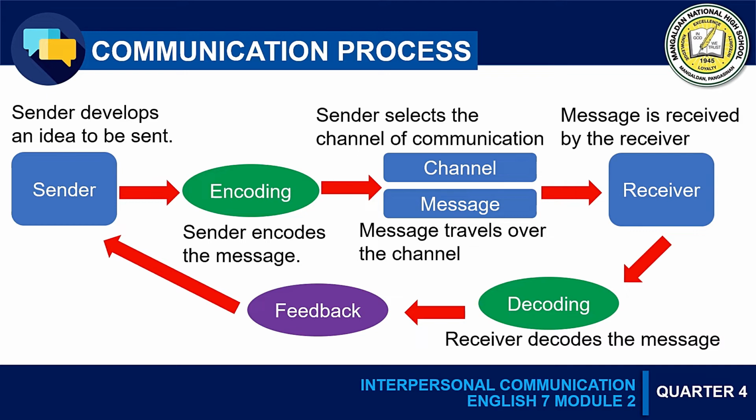Lastly, unless it's a one-way communication, the receiver will provide feedback in the form of a reply to the original sender of the message. Feedback provides the recipient with the ability to ensure the sender that their message was properly received and interpreted. Between two people, this is two-way communication.